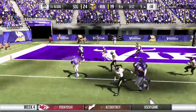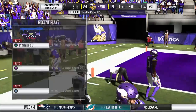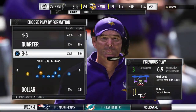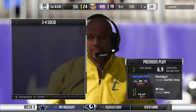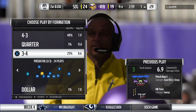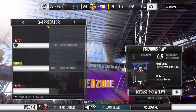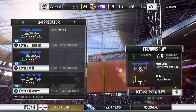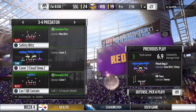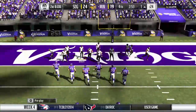Off the toss, Cohen. And he'll be stopped about a yard shy of the goal line after a pickup of about 3. That run didn't get very far, and I think when you're looking at his dimensions, he's a little bit on the smaller side. He's counting on the big guys up front to escort him in, and they couldn't create any kind of space for him, could they? Yeah, didn't get the push they needed. Second and goal from the 1.